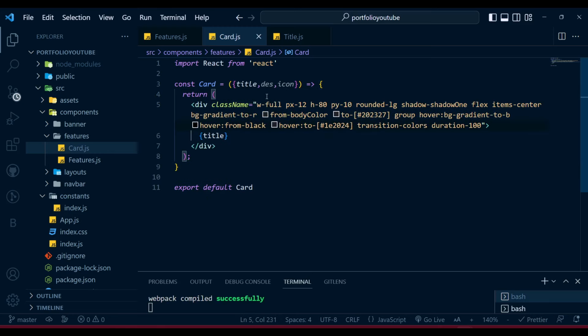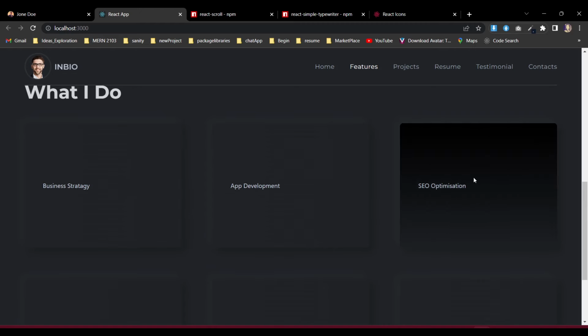Okay, so this icon I'm giving a full weight, and padding will be x-axis 12 and height 80, padding y will be 10, and rounded will be LG. So just go through those properties, and you can find that card is ready for you.